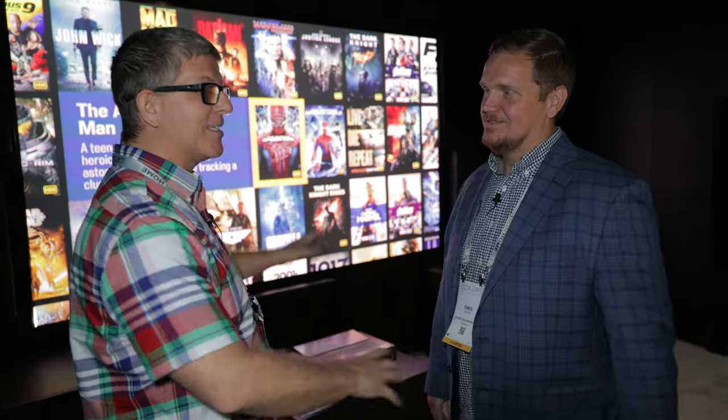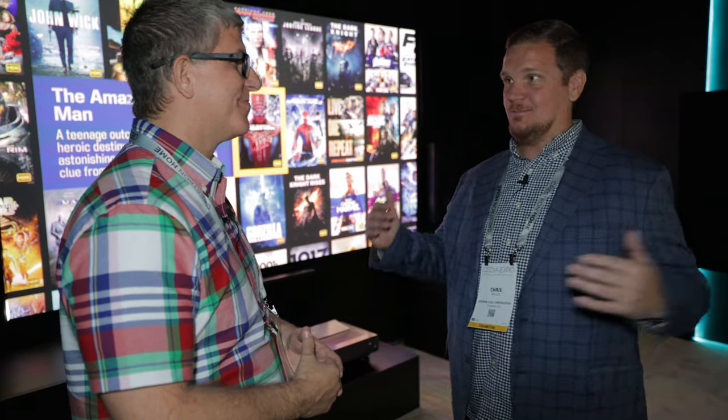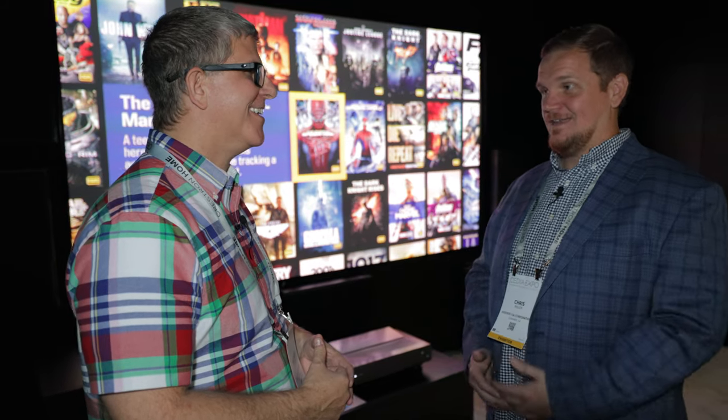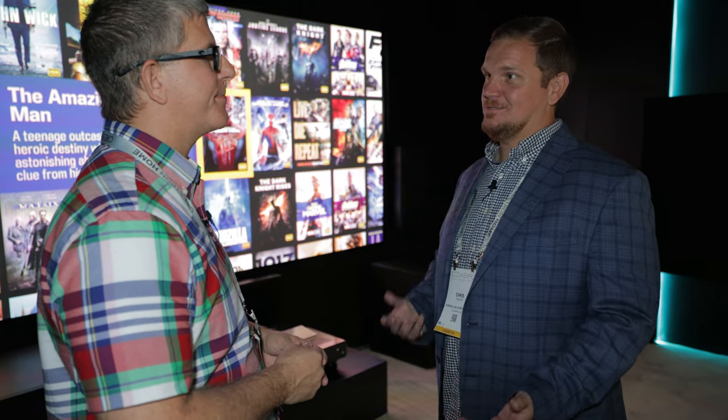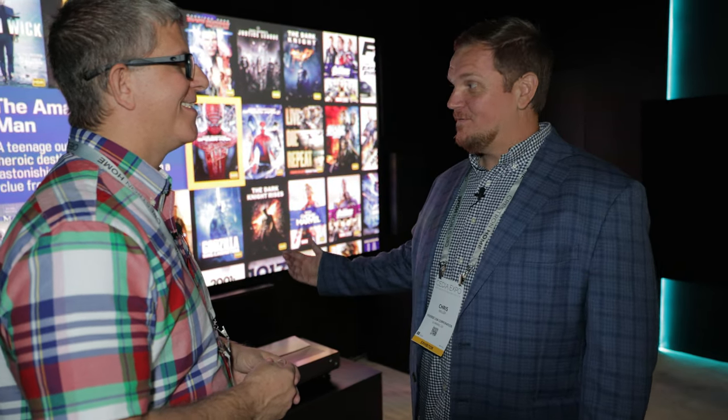This is not a cheap home theater. The PX1 Pro is $3,000 street price. But we're in a $100,000 theater room — a 20 by 20 by 12 space. We've got 16 channels of audio, a Kaleidescape media player, Trinnov running our electronics, super high-end cables — I didn't even know there were cables that cost $2,000, but there are — plus acoustic treatments and all the incredible engineering and calibration that went into this space. The people who helped build this are the best of the best. And Hisense is hanging with them. For a relatively new brand in the US — only here for a decade — it's really cool to show that we've got a product that can hang with the best of the best.